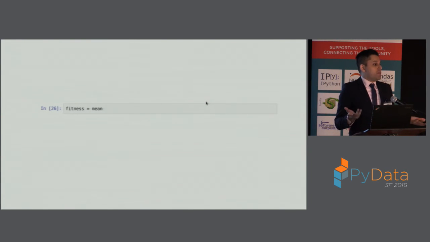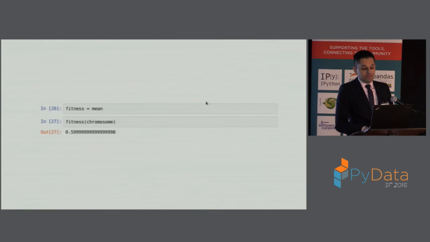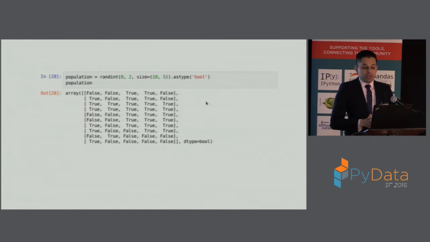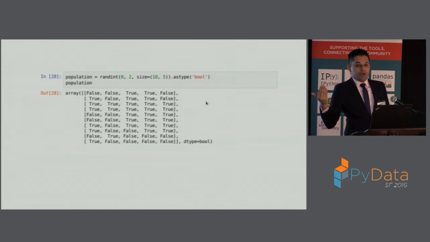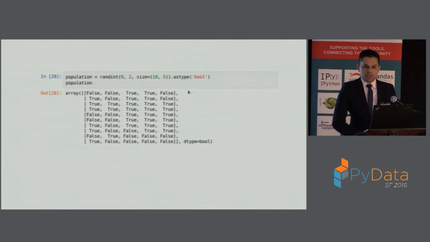Our fitness function is just numpy.mean. It's as easy as that. And so we can calculate the fitness of our chromosome. In order to calculate our population, that's pretty easy to do. We just randomly generate, instead of using the code for randomly generating a single chromosome, we actually rewrite that same code to generate a random population. Because a random population is not generate a random chromosome in a loop and collect those. It's just generate a NumPy ND array of one greater dimension. And you can see the rows of this represent each chromosome. Sorry, the rows represent each chromosome, and the columns represent each of the bits in that chromosome.